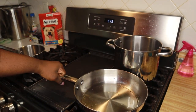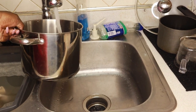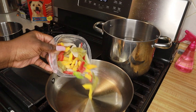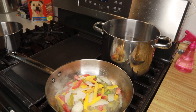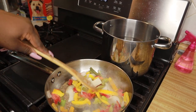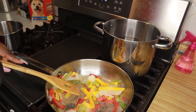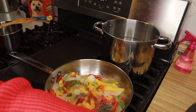And then I also, kind of speeding up a little bit, got some grilled chicken breast from Target. It's the Good and Gather brand, and it was already pre-cooked, so basically all I had to do was warm it up. So I got me some water and I put it in that big old pot for my noodles, and I turned it on, and then I started sauteing my vegetables and my onions, and then shortly you'll see me put my meat in here.